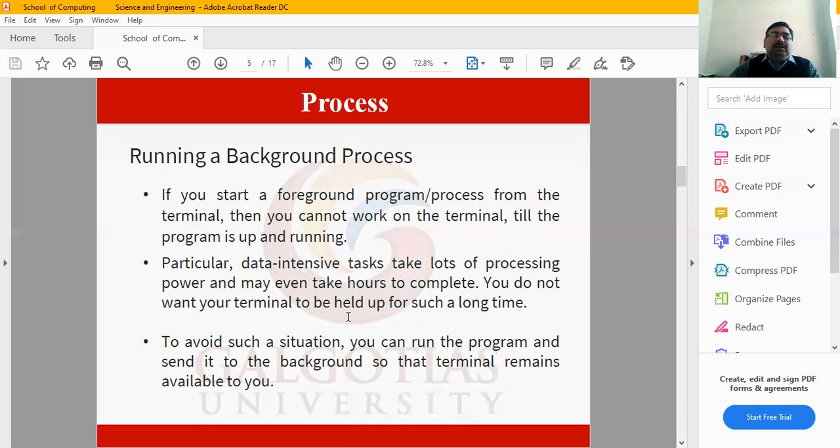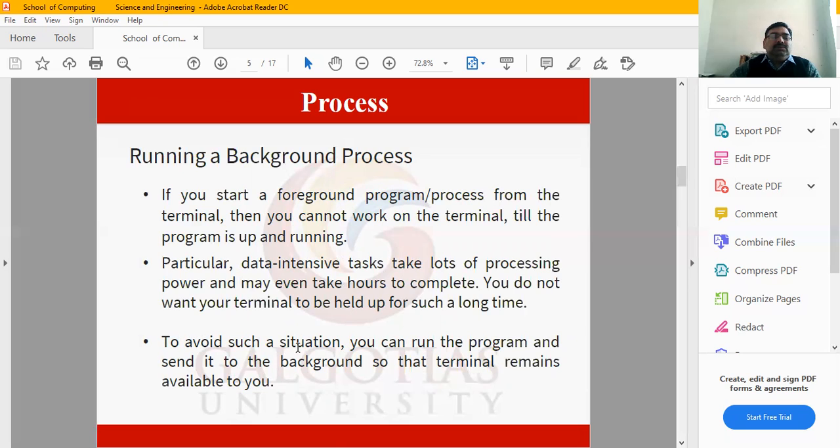They are time consuming. After giving your input, that type of program you can send to the background. If you want to listen to music, you can start that program and send it back to the background and it will continuously run. Your terminal will be free, then you can use your terminal for other processes and commands.